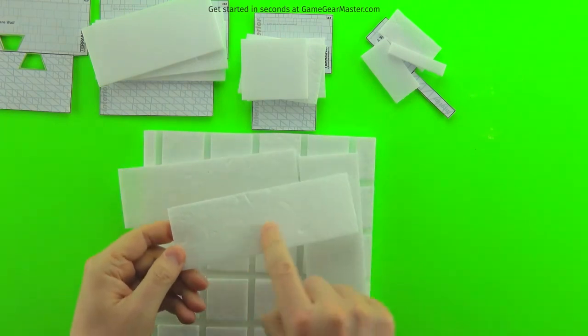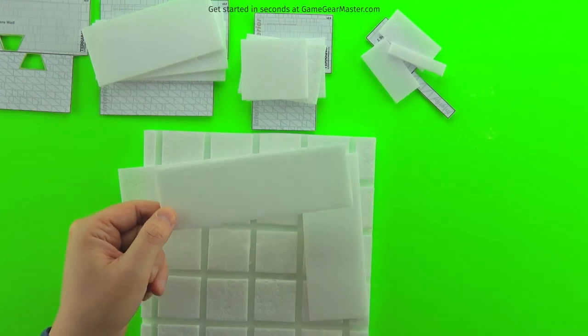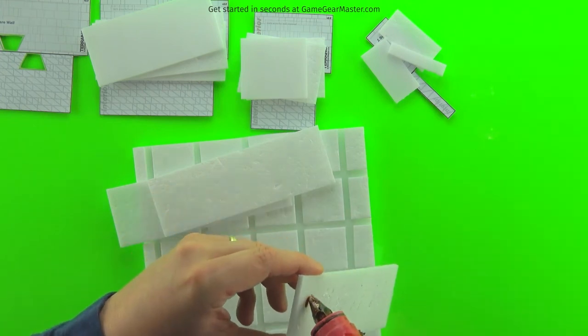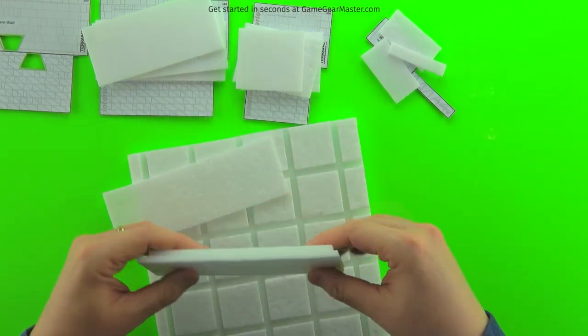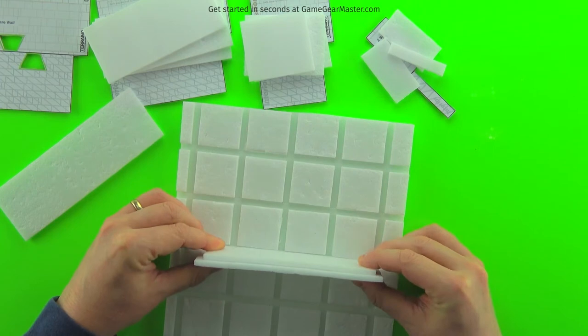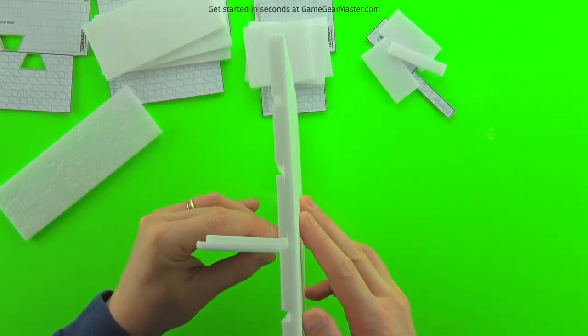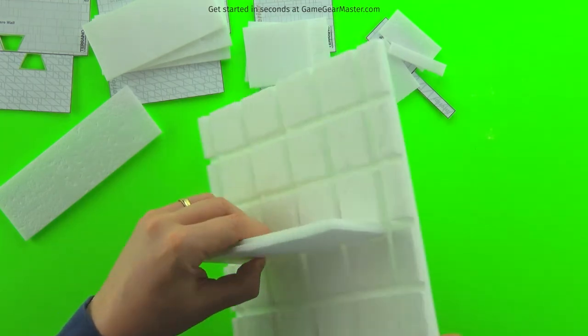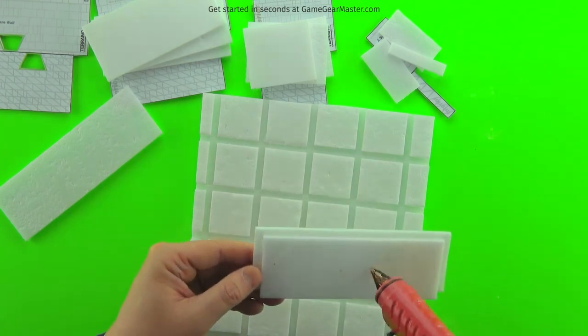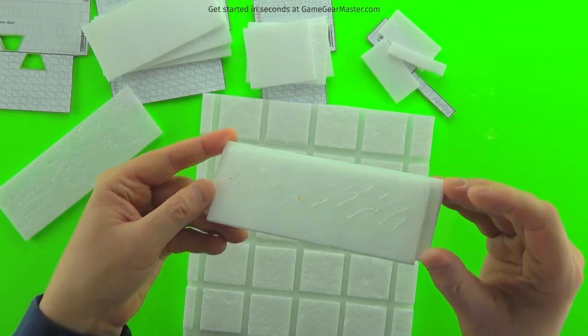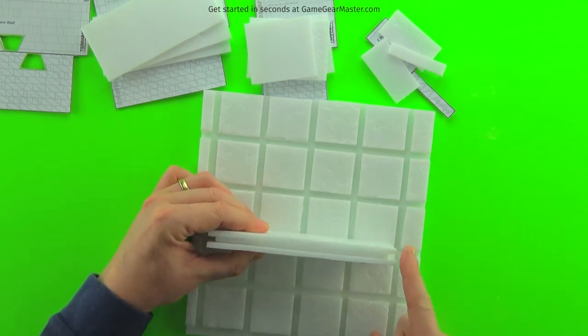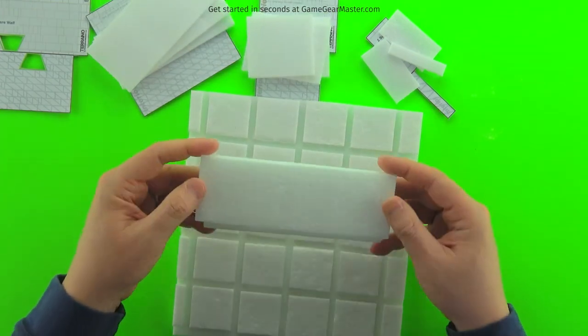We're going to use the grid tile we made in the previous video to set the depth of that interior part of the wall. We're also going to make sure that we use the textured sides on the outside of our wall. It's as easy as adding some hot glue to the interior piece, making sure not to have it on the way bottom bit that's going to stick in the gutter there because you don't want glue there. Then we're just going to center the exterior piece of the wall left to right. You want to have the same gap on both sides. We're going to make sure that the middle piece is all the way down in that gutter. The thing with foam and hot glue is if you put a lot of hot glue on, it'll start bubbling up the foam. So if you see that your walls are starting to bulge out after you put them together, that means you're putting up way too much hot glue.